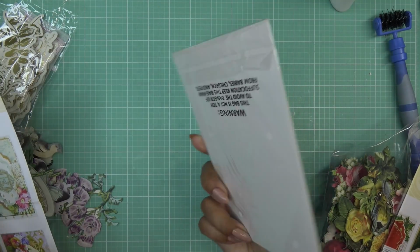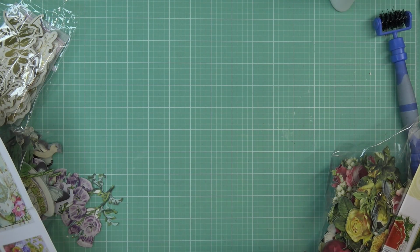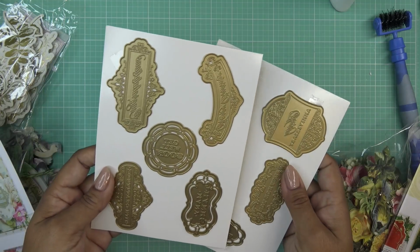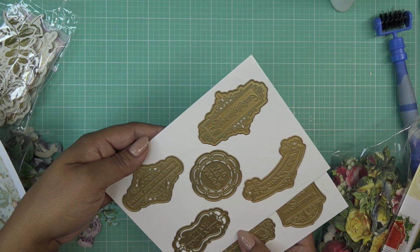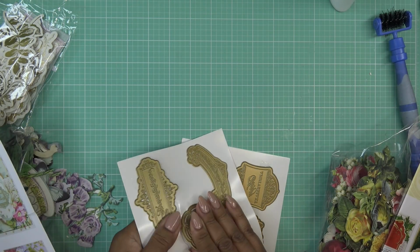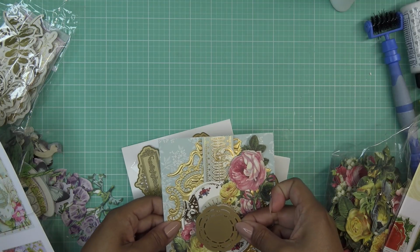What else is in here? Let me see. Just for you, with love, thinking of you. Get well soon. Many thanks. You know what? I kind of want to go with the get well soon.